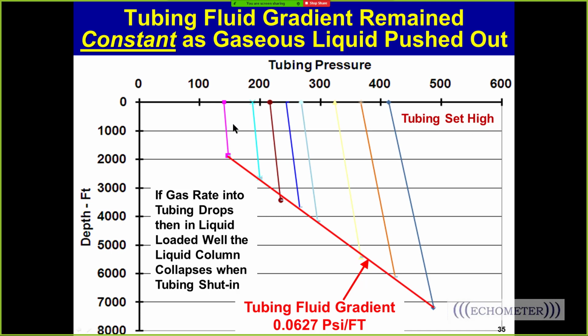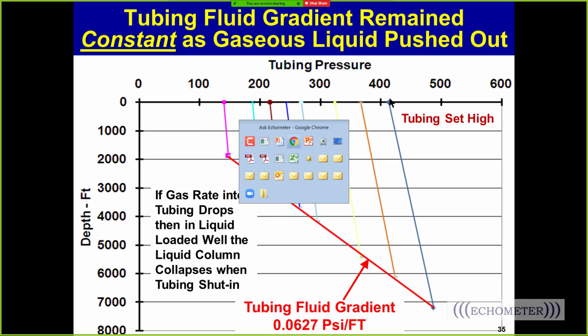And so here is the plot of the liquid level in the tubing going down. As the pressure built up, we shut the well in. These are increasing pressure. We increased from about 140 psi up to about 410 psi during this test as we gradually built the pressure up and pushed liquid out of the tubing. But it's important to understand that in the paper we talk about the liquid level collapsing. And if I show you that slide, let me show you that paper real quick here.